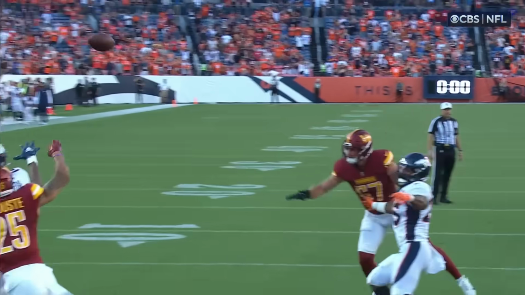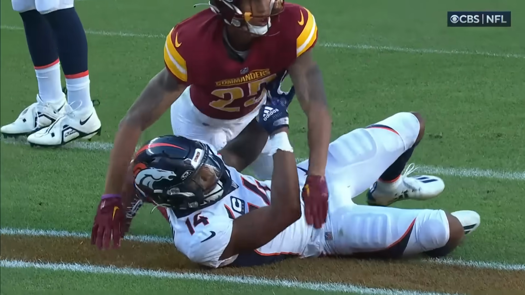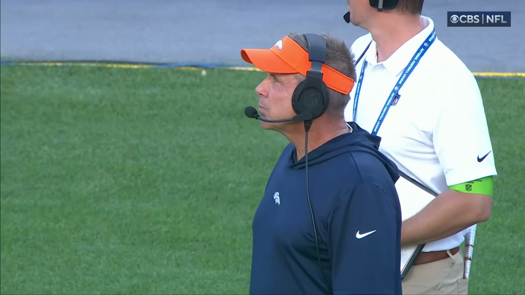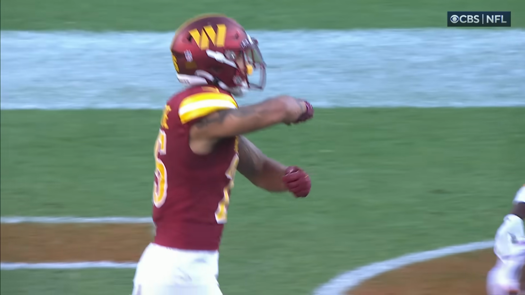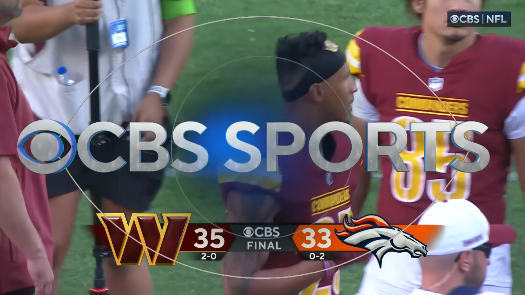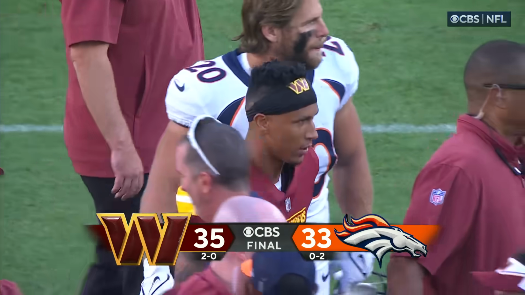Boy, there was a little bit of premature contact. Gene Steratore off air thought that there was enough there for the pass interference, no flags, and it is all over in a thriller here in Denver. The Washington Commanders erase an 18-point deficit, and they are 2-0 to start a season for the first time in 12 years.